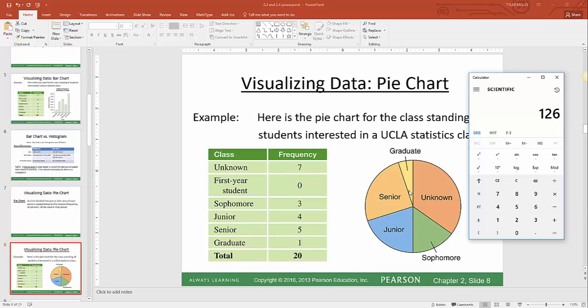If you were doing this by hand, that's how you would go about making a pie chart. You would need a protractor to measure those angles and a ruler or straight edge, and so forth, to make a nice diagram. You may have done that in the past, but in my opinion it's not very practical today.